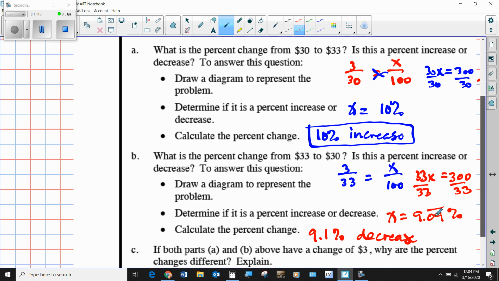So by changing the order of these numbers, you change the original amount, which changes your denominator of your fraction. It's going to affect your percent. We got to make sure that we work through this process. So remember, percent proportion, part over the total. In this case, the part is the amount of change and the total is the original amount. You work through the process exactly the same. Use your calculators, show all your work, and you will have no problem understanding these concepts. Good luck.